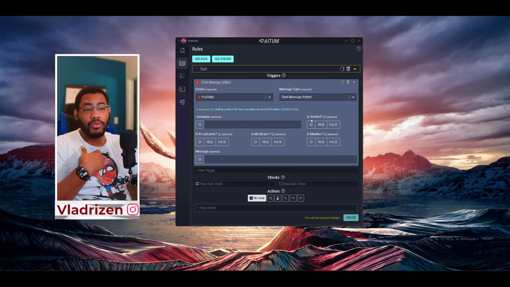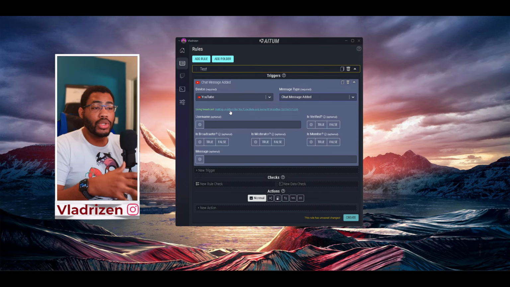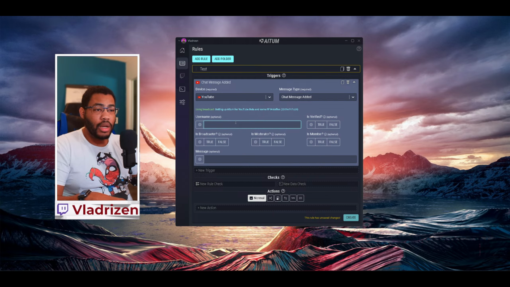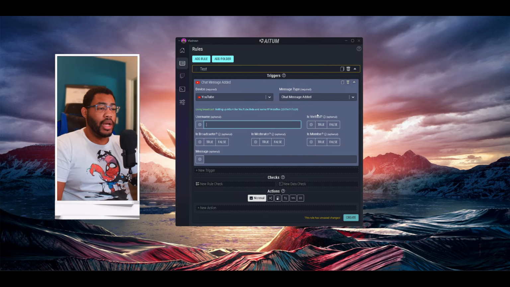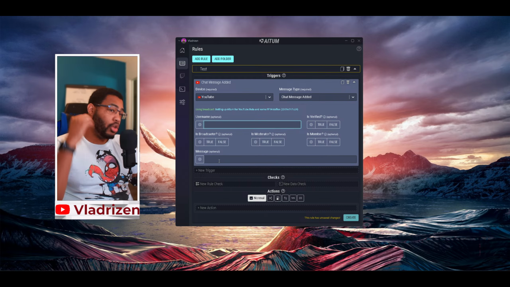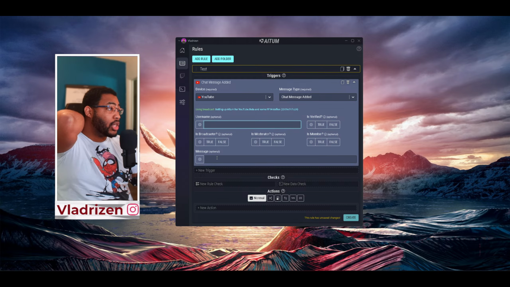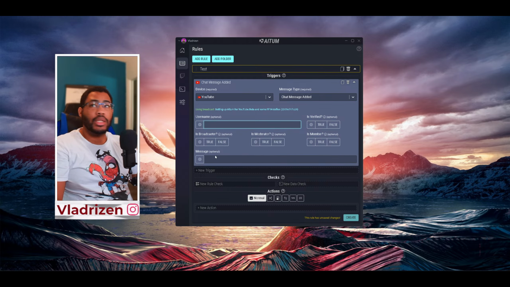Again, I'm not very familiar with how this is. So it says we're using this setup right here. So it finds the stream. It's going to look for a specific username. We can leave it blank. Let's see if we can, yeah, we're gonna leave it blank if the user's verified or not. Again, blank, just to kind of see how this works. And on YouTube, exactly, like if I pop out my chat, we should be able to see this. Let's see if we can have a copy of this open up.